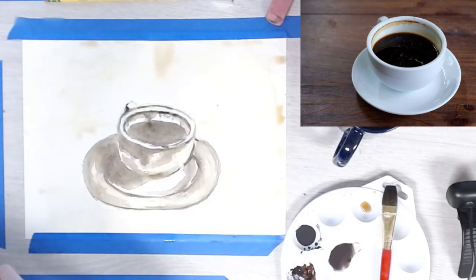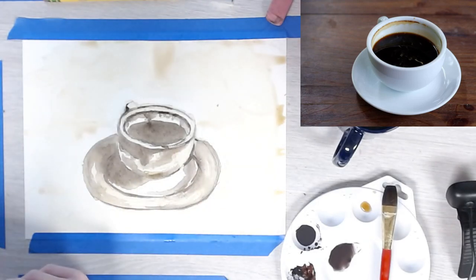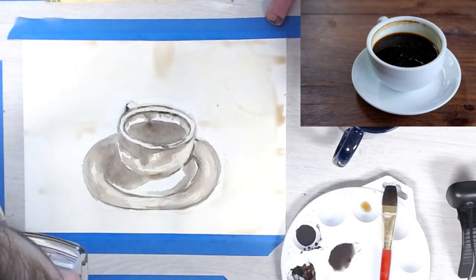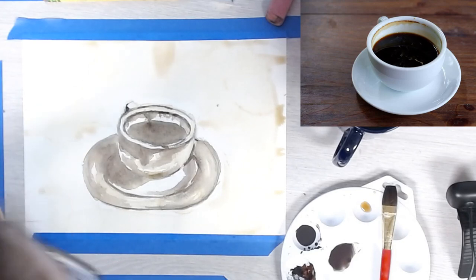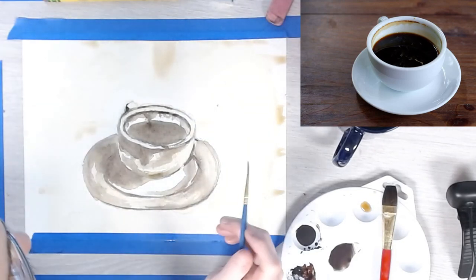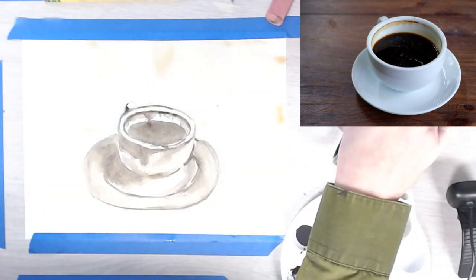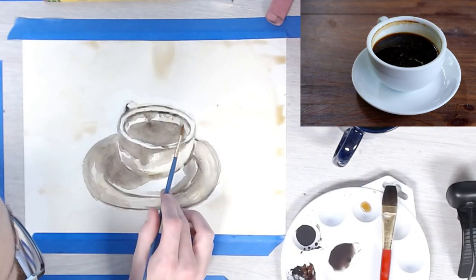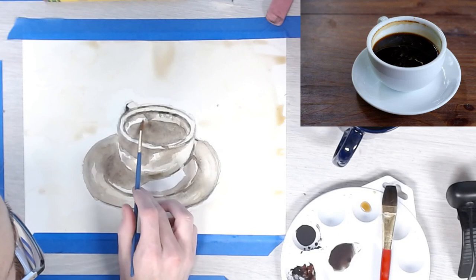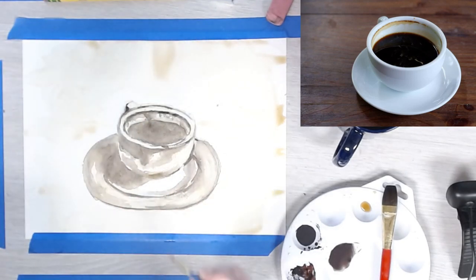Let's see here. What did I do with my brush? There it is. Right. Let's see here. A bit of coffee right in there. And I'm going to add in a few of these shadows, and hopefully it won't eat away at everything that I've done. Right along in there, just like that. Okay.